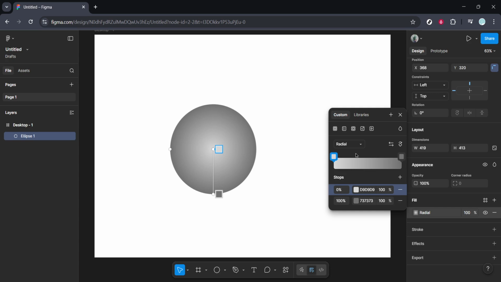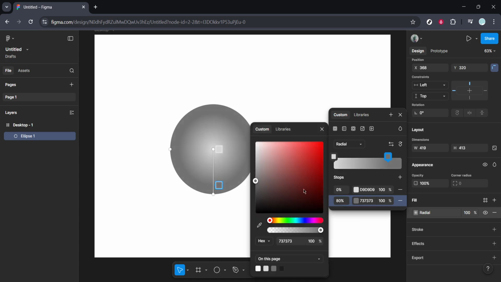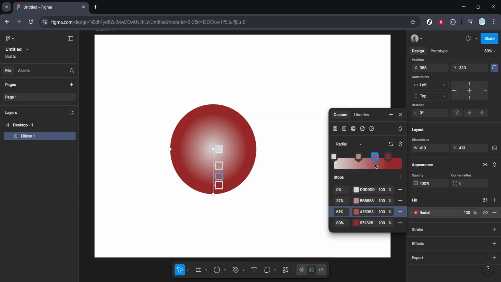Now that you've applied a radial gradient, it's time to change the colors to something more appealing. You'll see two color stops appear on your gradient slider, usually one for the center and one for the edge. Click on each of these stops individually to open the color picker. Here, you can choose any colors you like.